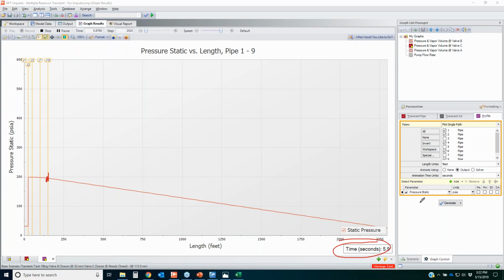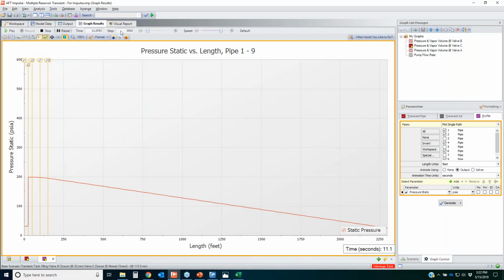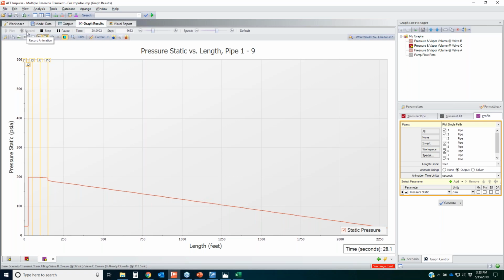What you see here is that as this valve is actually closing, nothing really happens until the very, very end of the valve closure. So if I go in and pause my animation, I can scroll forward in time right to about here. So now if I go to 28 seconds and slow it down a little bit, this is now when you finally start to see some stuff happening.